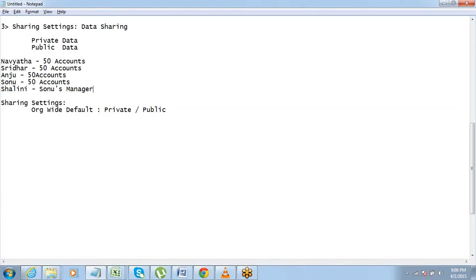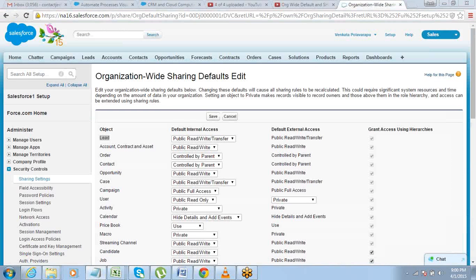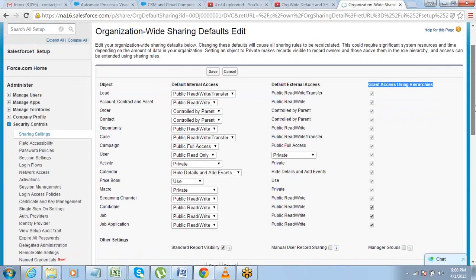For that we have an option called Grant Access Using Hierarchies. Okay, here it is. Grant Access Using Hierarchies means whether a manager will have access, though we are making the data private.